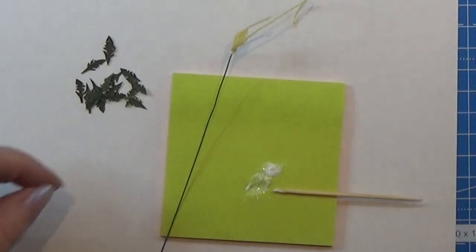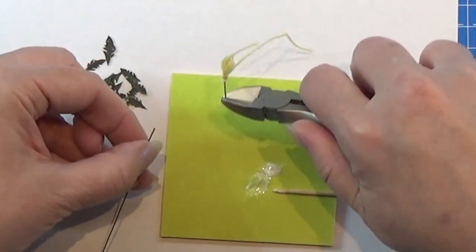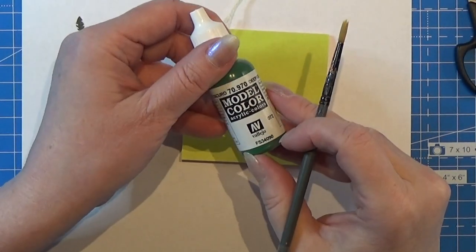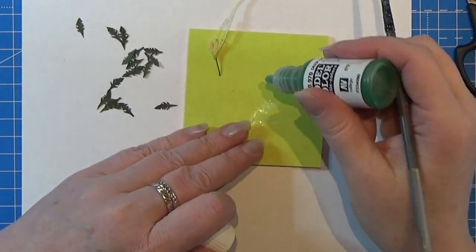Actually, I'm going to cut off this little wire in the right length for the little flower. You will be able to find the how-to for this flower on my homepage, and I will leave a link for that in the info box below.